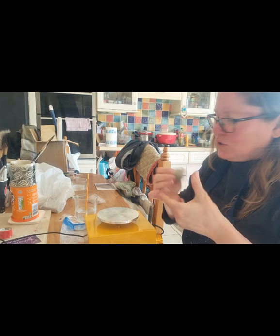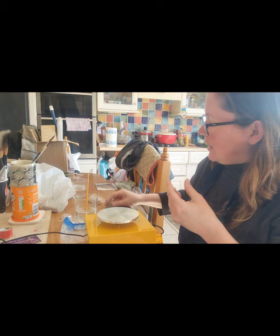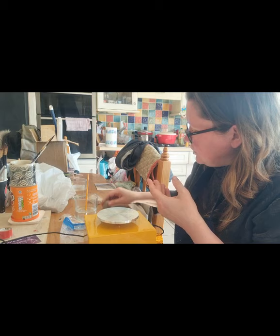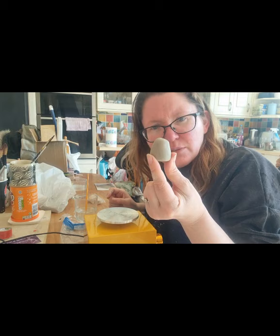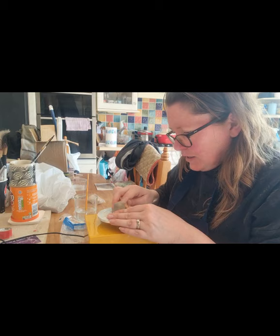What I'm going to do is tap it onto the surface, and then roll it on the actual table, so it comes up to almost a little peak. I don't want it too bad. So I've got a ball of clay like that, and then we're going to place it onto the wheel head. I'm going to press that down as hard as I possibly can onto the surface, and then I'm going to use my finger to pull that clay down.